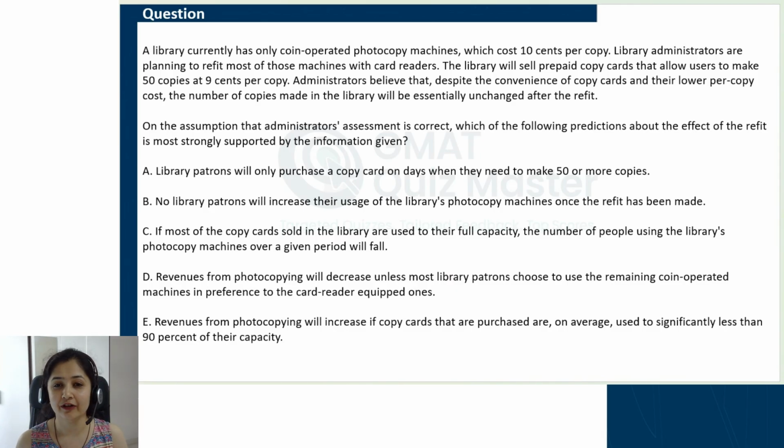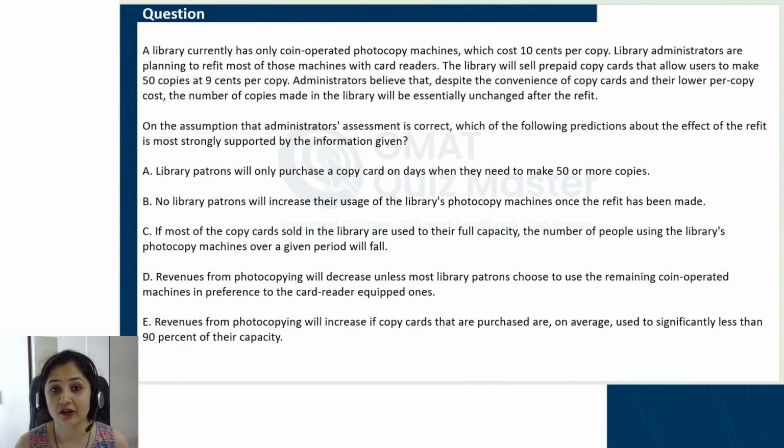Before we start, I have a very quick question for you. Do you find it difficult to solve quant-based CR questions even though you are comfortable with quant-based questions? Well, even if your answer is yes, you need not worry. There are a lot of students who find it difficult to apply quant skills along with CR reasoning skills. And the most likely reason behind this is that they do not simplify the information that is given to them. They do not draw all the required inferences to understand the information correctly. So let's solve this question together and understand how to do that exactly.